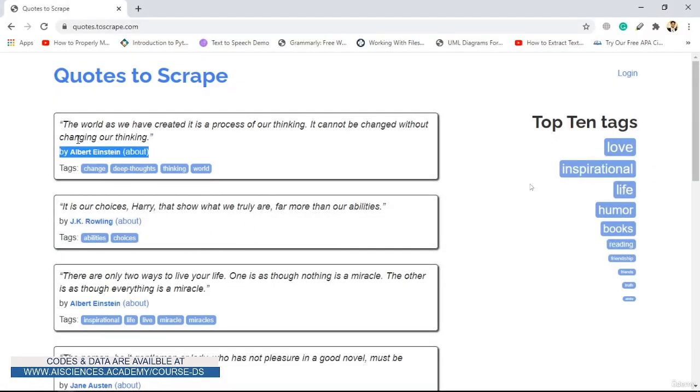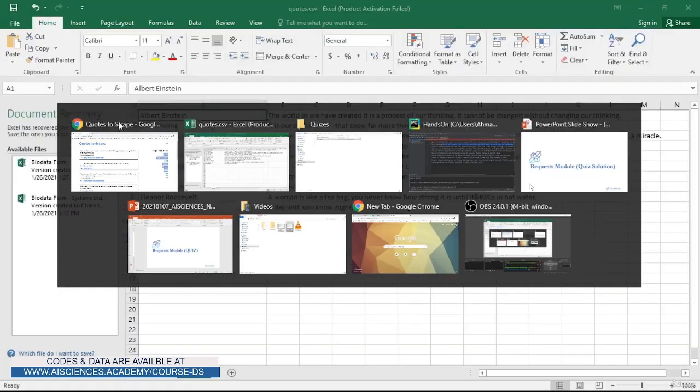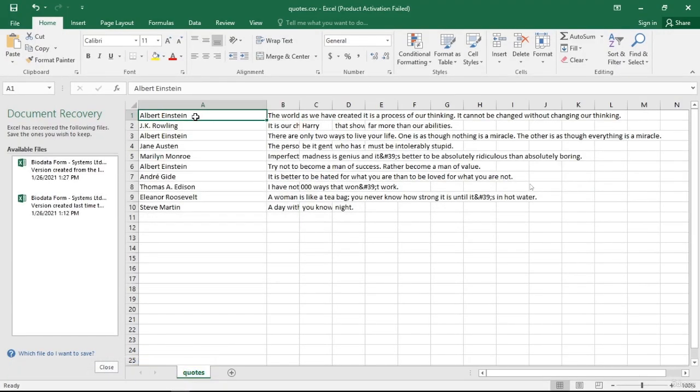So we can verify this from here as well, that from Albert Einstein we are getting the first code, and we are also getting the same code here as Albert Einstein, and same with the follows. So this is pretty much it from this quiz solution. If you are stuck anywhere or you find anything disturbing, let us know in the question answer session and we will get back to you as soon as possible.